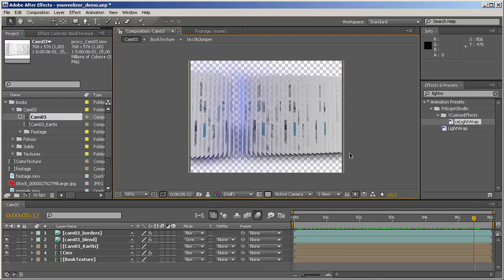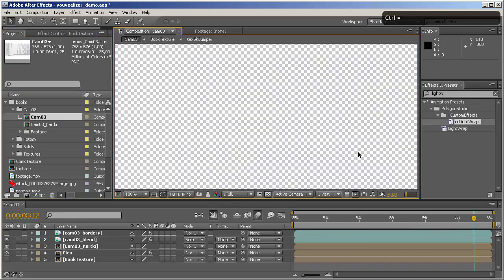But basically, what the client wanted is to be able to have something on the edges of the books. Let's just go forward a couple of frames. They wanted to have something on the edges of the books. The pages, of course, have some kind of texture, but to be able to put something on the very edge of the page, we would have to make the pages really thick, and they're already pretty thick, as you can see.